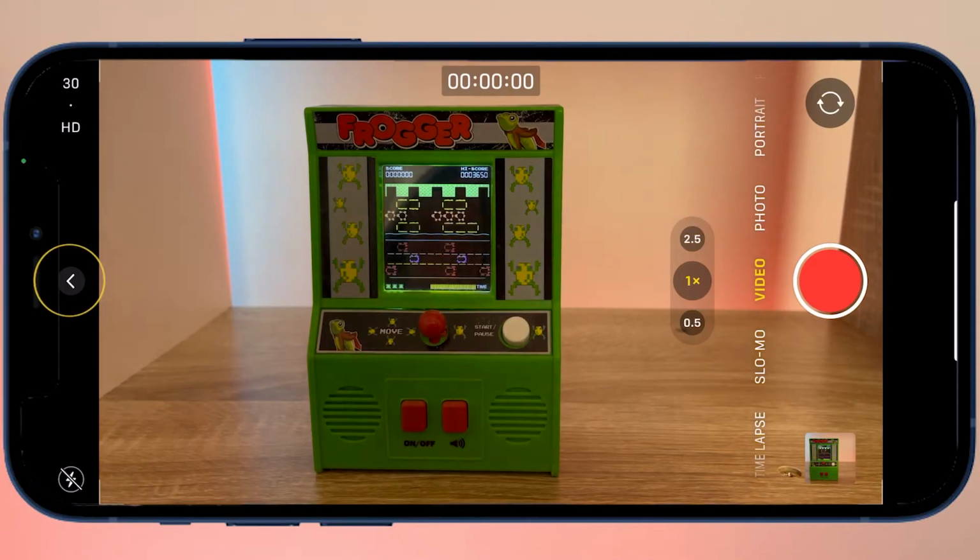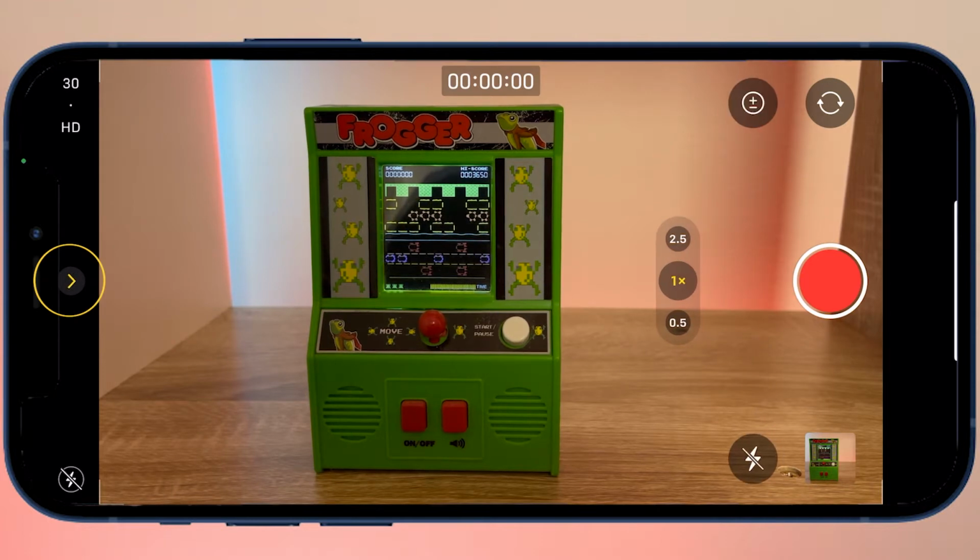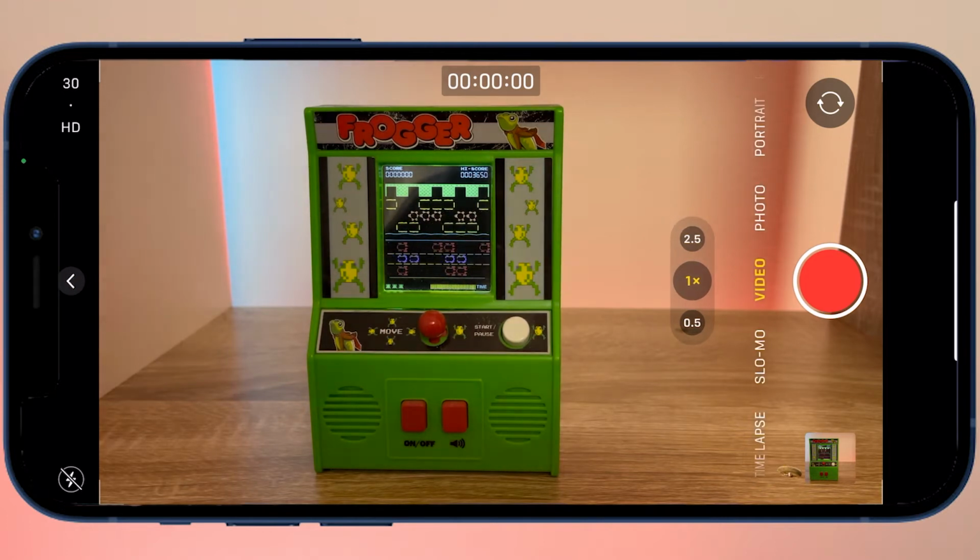Coming down, we have a small arrow here which will appear if you have a later model iPhone. This gives you access to a couple of manual video camera controls, which we'll also come back to a little bit later. Down the bottom left, we have the auto flash toggle / indicator. Older iPhones will have the flash controls at the top next to the record duration timer. If you are running a newer iPhone, you will sometimes see either a green or orange dot here. If you want to know what those mean, I've done a YouTube short video on that, which you can see right here.